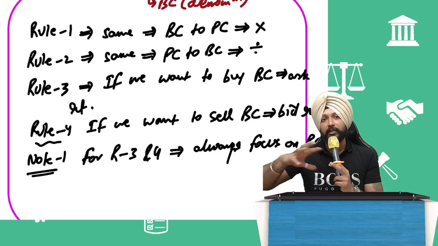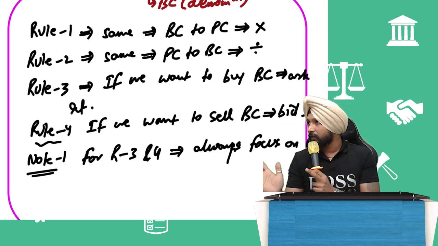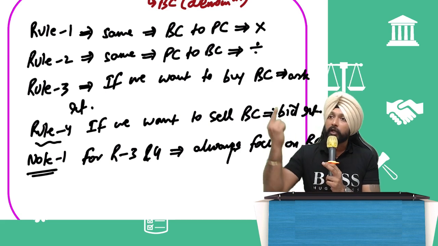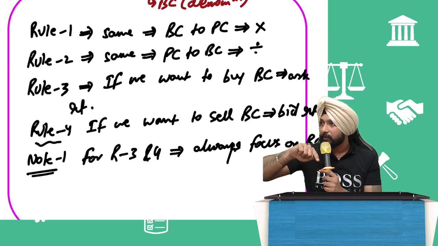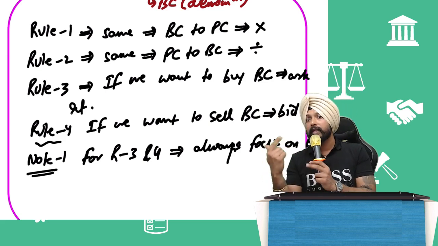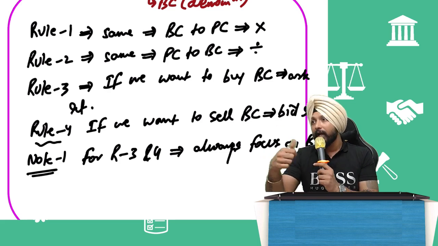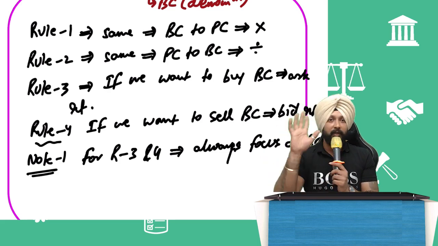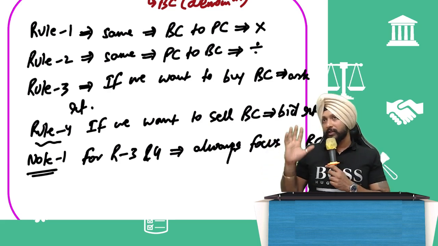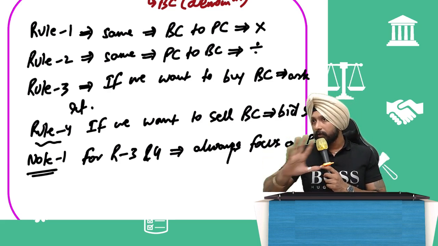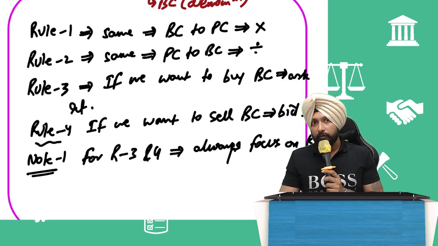But suddenly what happens? You forget the word base currency. And you say anything if you are buying, take ask rate. But it is completely wrong because you are talking about buying the price currency. Institute is saying buy the price currency. So if institute is saying buy the price currency, it means we are selling the base currency. And if I am selling the base currency, then bid rate will apply. Gone completely wrong.